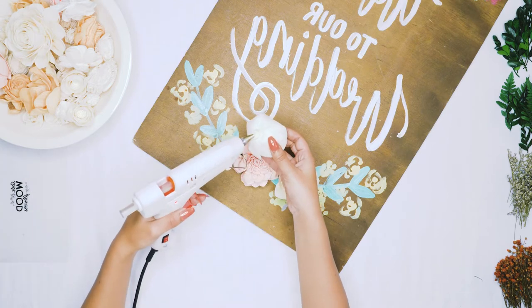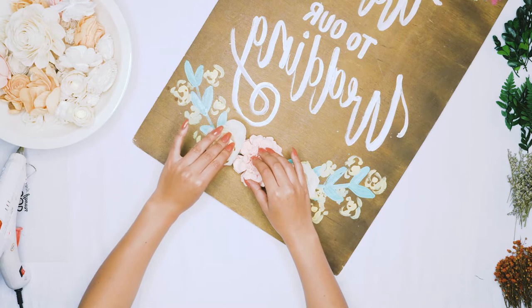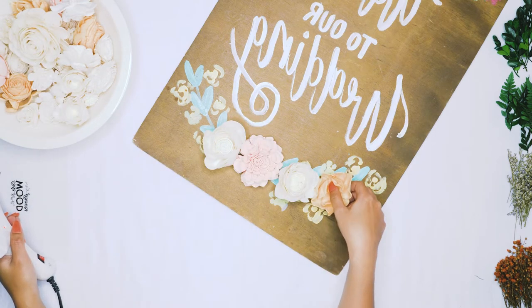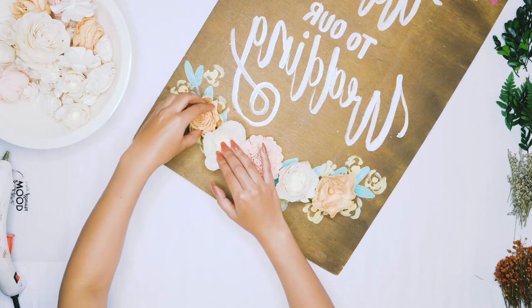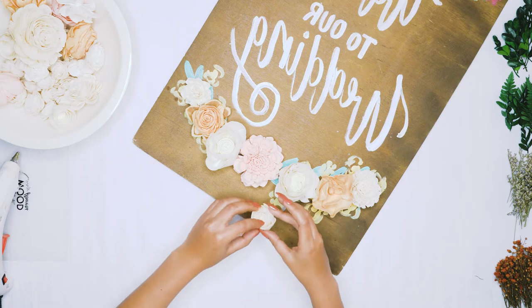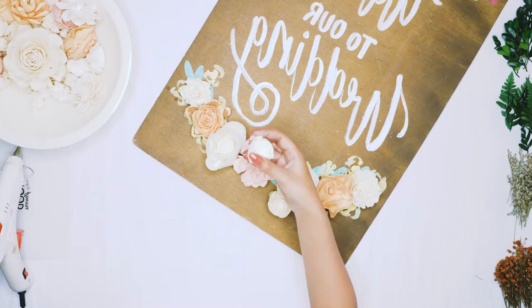And we are just going to add a little bit of glue to the backs of those flowers and stick them right down onto this wood sign. We're just going to cover up all of that little floral design that was on there previously that was just done with the paint, adding a little bit of extra pizzazz and something special with these wood flowers. We are just following the same kind of arch shape that was previously there.